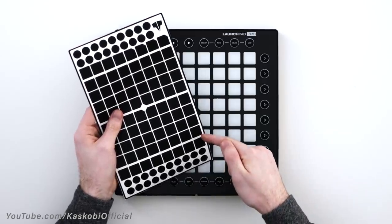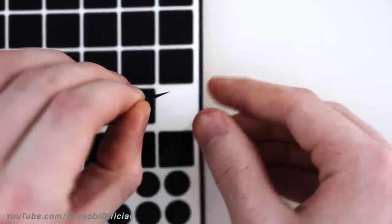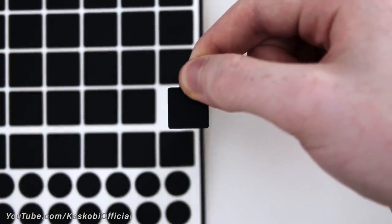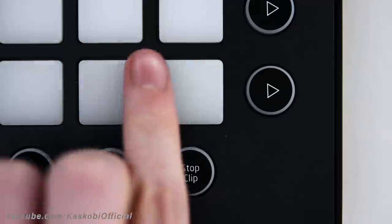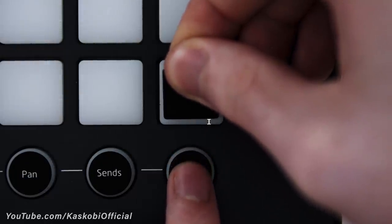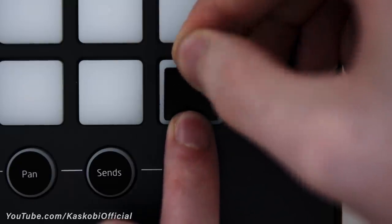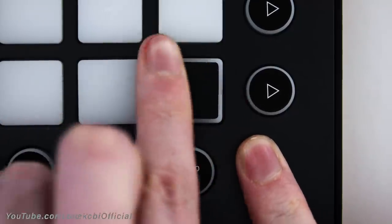We'll start with the square buttons. Hold the sticker sheet and push down on opposite corners to release one of the stickers from your sticker sheet. Once you've got that, hold the sticker by the top edge and bring it over to the launchpad. Give it a quick wipe down again just before you apply the sticker, then line the sticker up about a sixteenth of an inch away from the bottom edge and also away from the side edges as well. Once that's in place, push the bottom edge down and make sure it lines up. If everything looks good, go and push down the rest of the sticker.